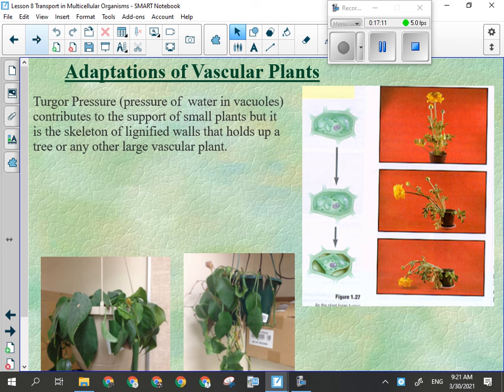I would always forget to water them, and they would get sick and they'd look like this. And then eventually they would come back. They don't have that turgor pressure, they're just limp. But they fill back up with water. But once they get crunchy, then it's too late. As long as they're still a little bit green, kind of floppy, you can save them, but once they get crunchy, it's over. And they were all crunchy.